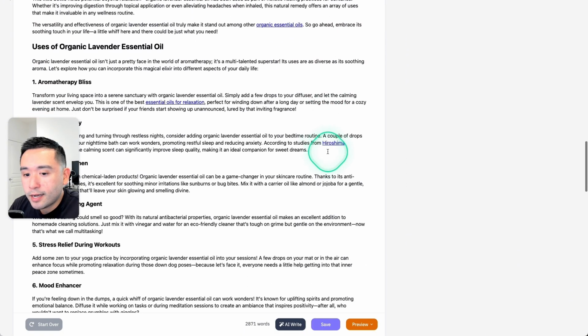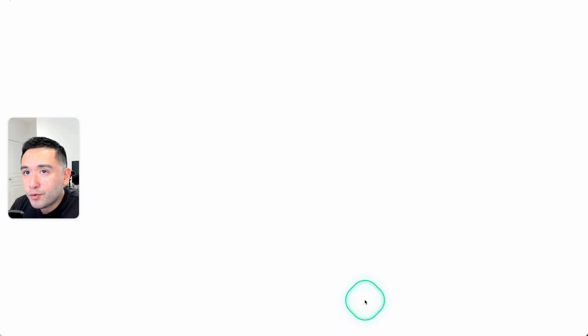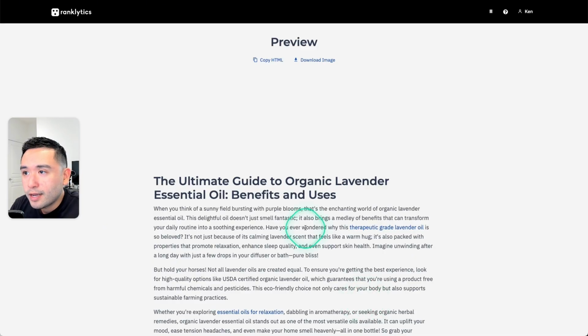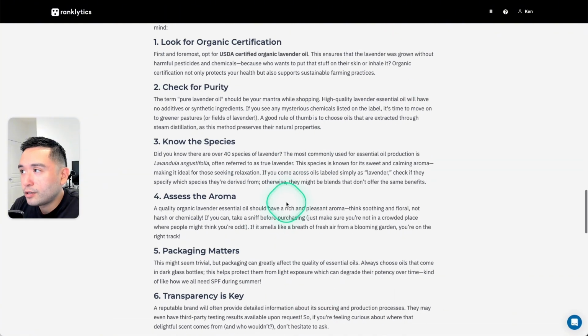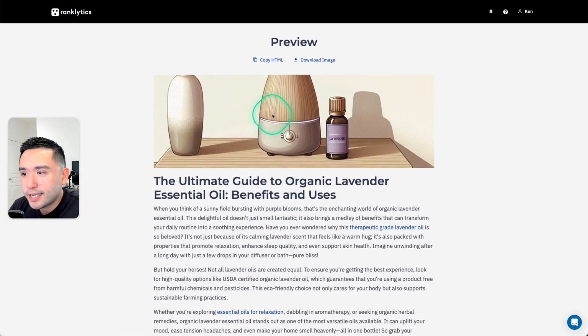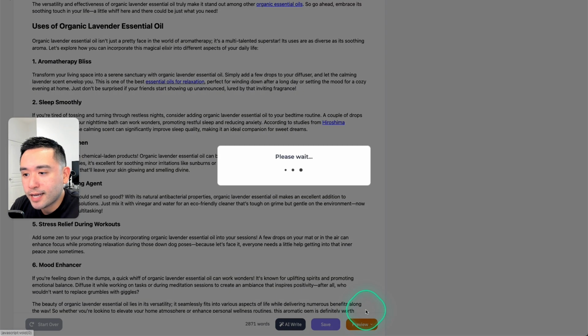And once we are done, we can click on save, and then we can preview this. Let's click on preview. So this is just a general preview of the article. Everything looks good. Now, unfortunately, this featured image is cropped, so I don't really like it, but you can download it and then maybe do some edits to it. We also can publish it. Now I'm going to click on publish, and it should automatically publish to my website.